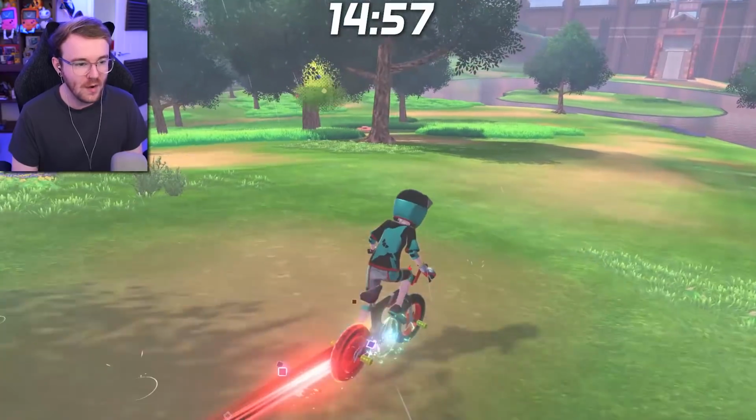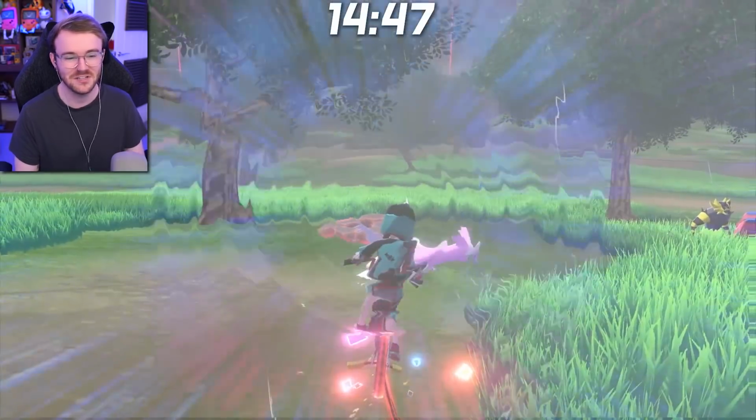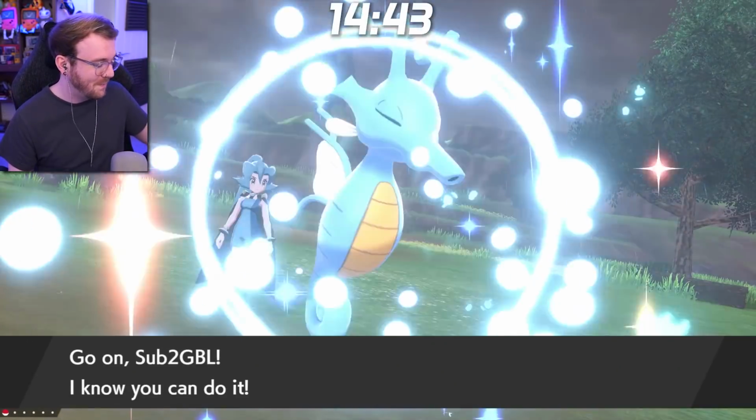3, 2, 1, go. 2 legendaries each, 1 master ball. That's the deal. I'm just going to catch this legendary right out of the gate. This game's easy. How did you find them so quick? I just walked out. I see a Pokemon beginning with L.